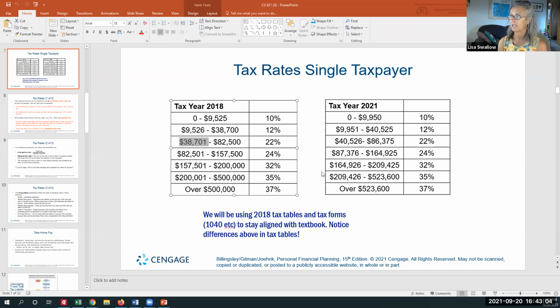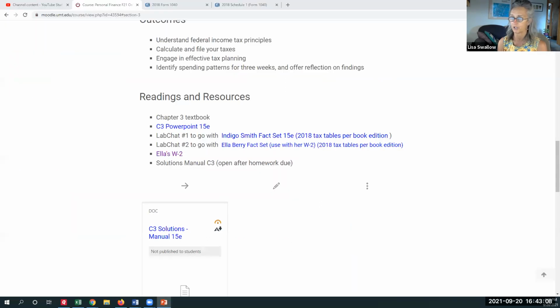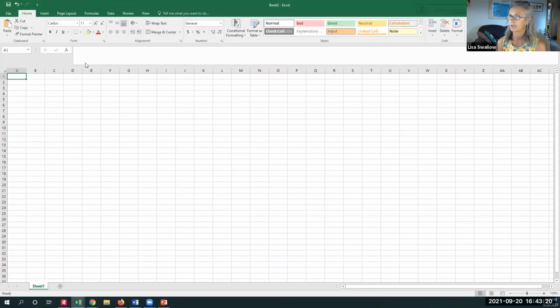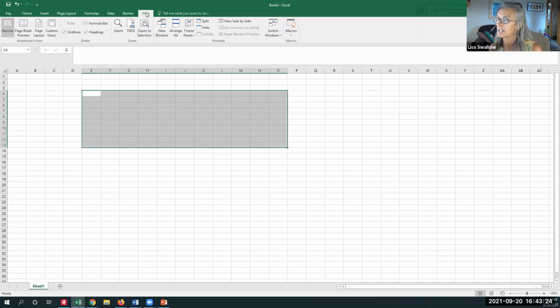So obviously we need to write an algebraic equation. So I'm going to move this over so I can refer to it. I'm going to open an Excel spreadsheet, and I'm going to show you what the algebraic statement looks like. And I'd like you to try and write it yourself if you think you can.